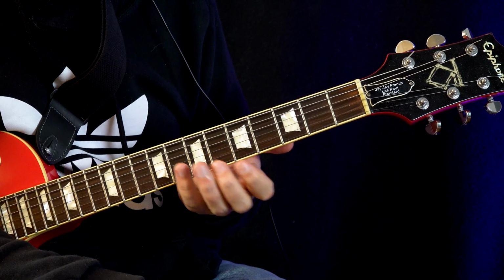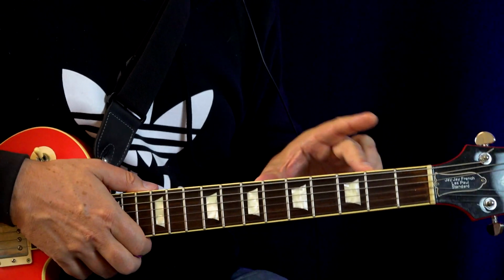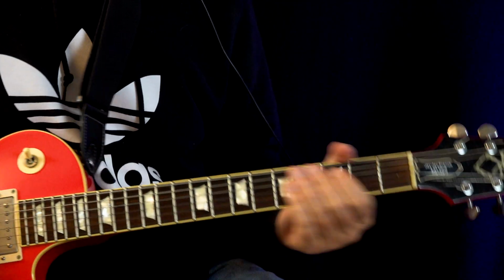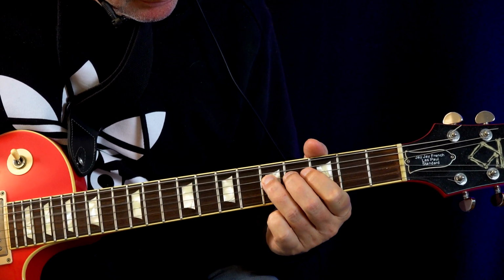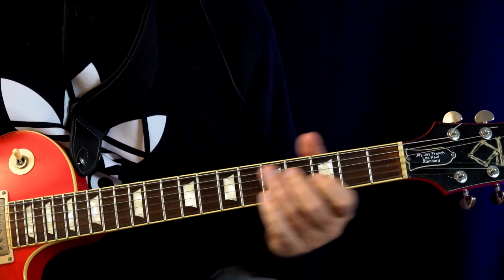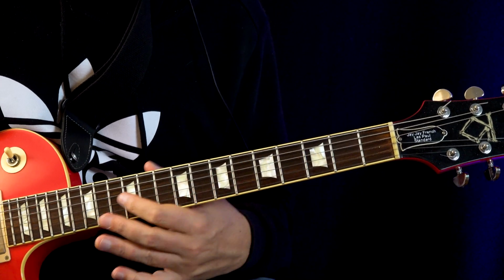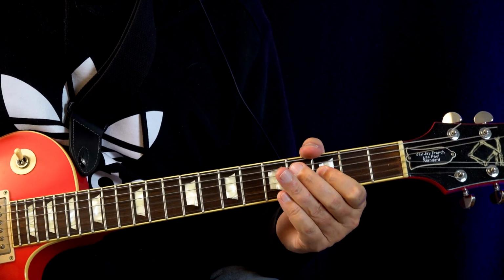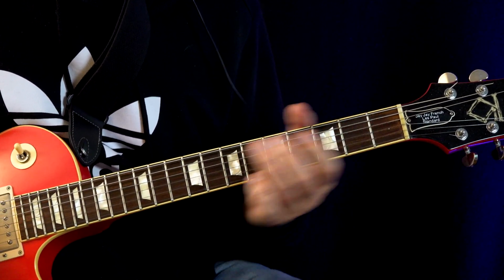Then you can add any kind of stuff in between, just long notes, specific notes, highlights, and then you add those rhythm figures. I'm just going to play a little solo here with only these 3 rhythm figures, and you will see you're going to sound awesome. Go in high position.